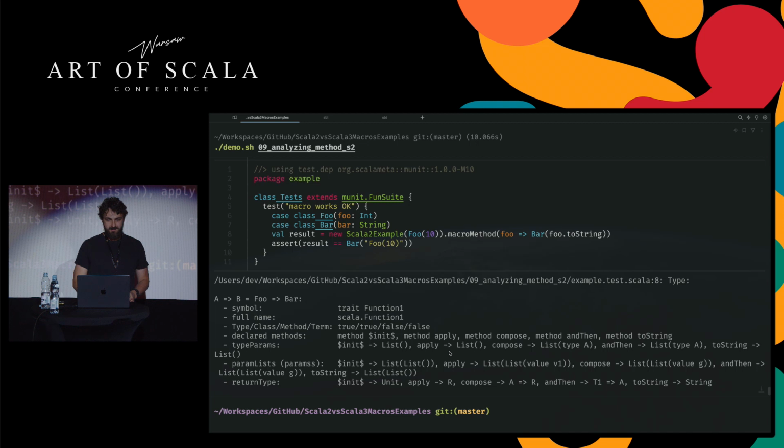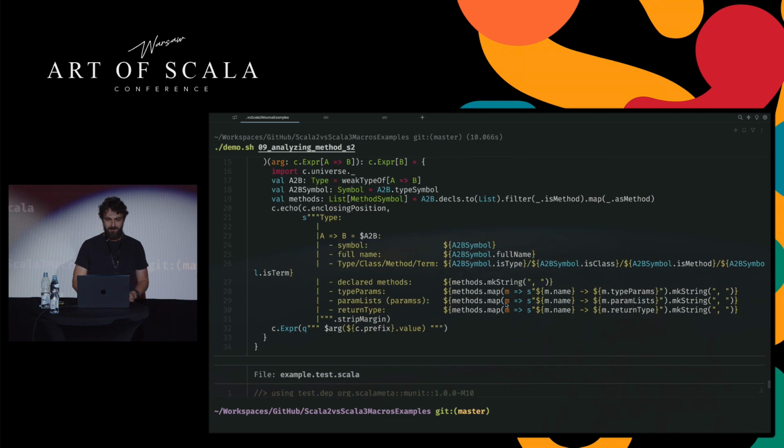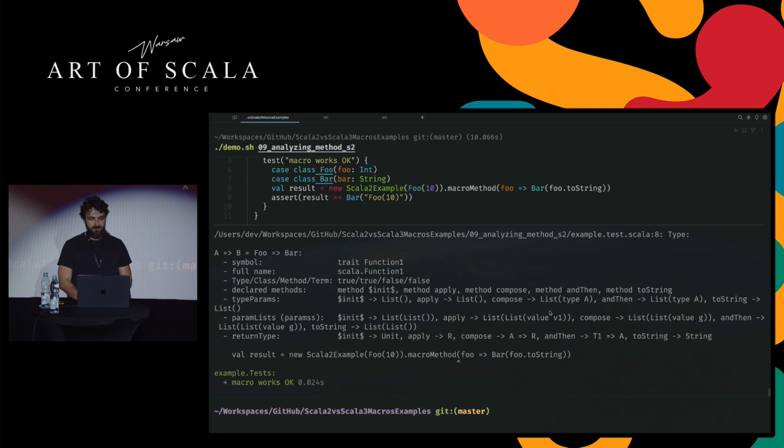When it comes to methods themselves, here I am also printing the type parameters, param lists, or the return types. So basically, I'm doing this sort of analysis where when I get the type, I can take a look at whether this method has type parameters or value parameters, and what would be the type returned by this method. Then as you can see on Scala 2, you can access those things with methods called type params, param list, return type, and those type parameters and value parameters are distinct methods.